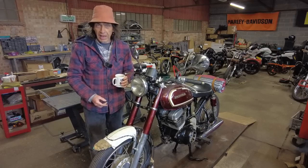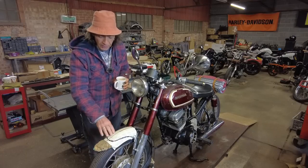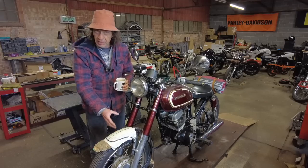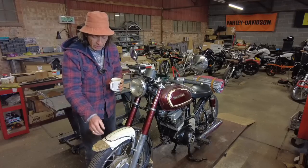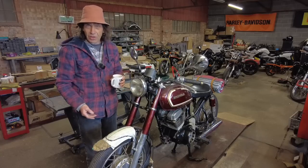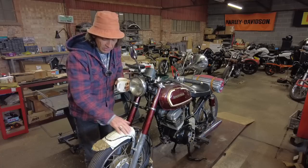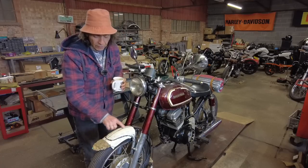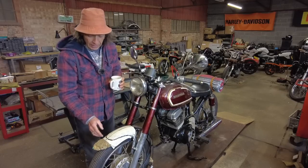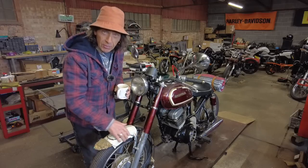I've got a bit of time on my hands waiting for parts to arrive, so I'm going to tinker with this. So to cut this, I've propped it up with a bit of foam to get the spacing roughly right. I haven't drilled it yet. What I'm going to do is reduce this mudguard down, and if it ends up scrap, well, I don't care. It's on the shelf anyway, and it might be all right. So I'll stick masking tape on, and then I've got a vague middle line. It's not absolutely perfect, but it's near enough for me to cut this. And I've just drawn in with a Sharpie, vaguely, where I think I'm going to cut it.